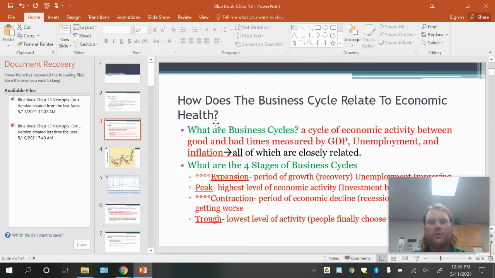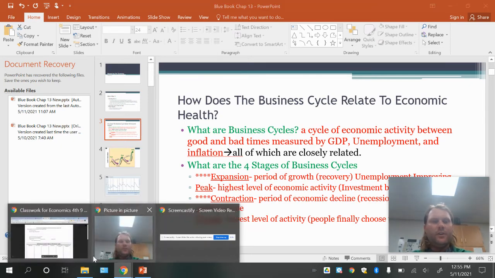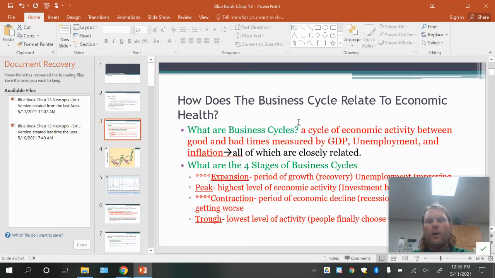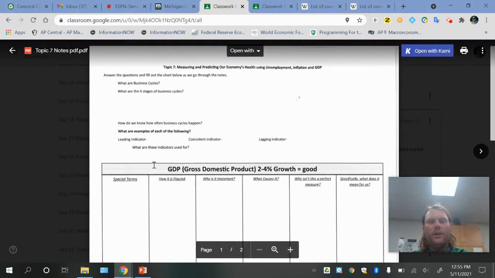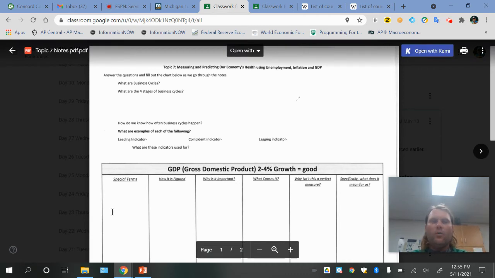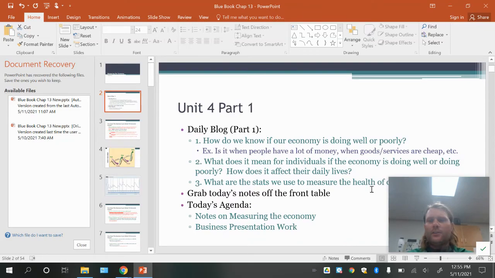You're going to get, eventually, the green is going to tell you where to write things. So what are business cycles? And you'll see here what are business cycles is on there, and then you'll write what's in red, okay? And then eventually we get into our notes and talking about these columns. Same thing, except you'll write things in columns rather than in a row like the question is asking. So that's where we're at. Let's go ahead and get started here.